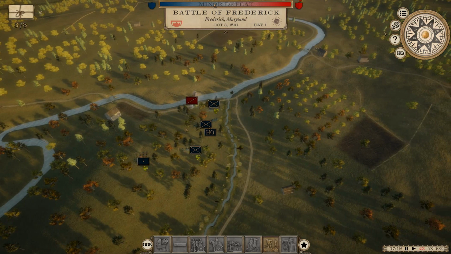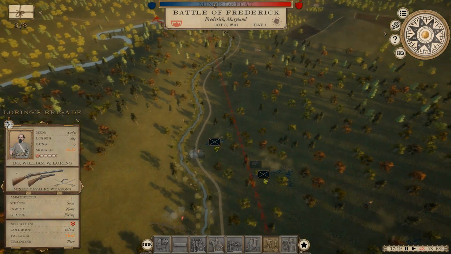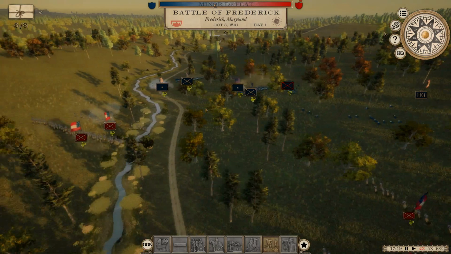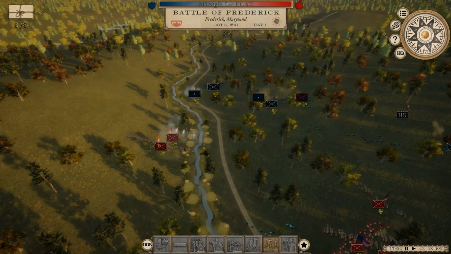They've got even men back here. So obviously, pretty scary situation. I'm going to move Loring back. But there are Federals all over the place. And I'm not sure how many men in between there and here they've got.